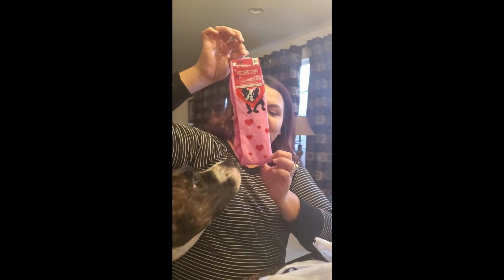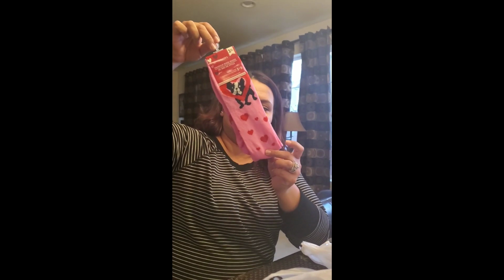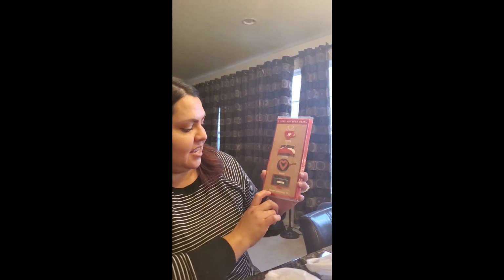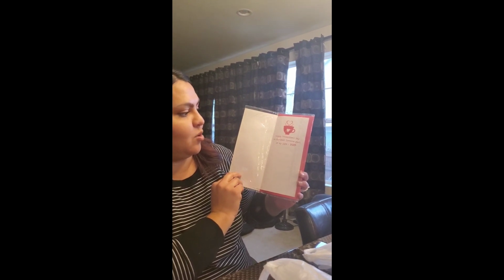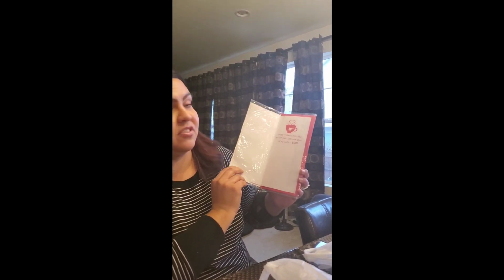Okay, then I got Ezra these socks for Valentine's, so she could wear these to school on Valentine's over her pants or whatever. Yes! I got her some of those. I got my hubby this really cool card. They have really nice cards out right now. So it says, I love you more than coffee, sleep, bacon, and binge watching TV. Happy Valentine's Day to the most lovable part of my life, and that's you. So this is super cute, guys. These are really, really high quality cards, and they only have them out during Valentine's, so I love this.